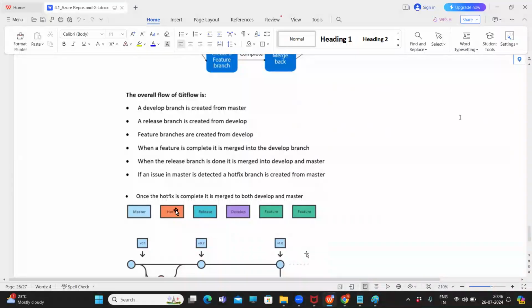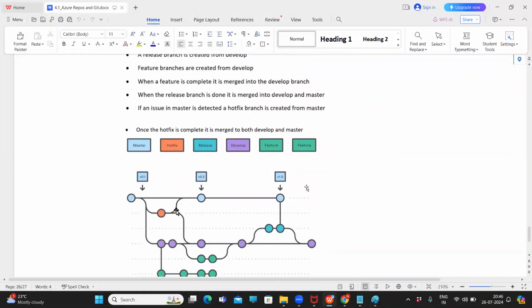Then what is this hotfix branch? Sometimes what happens, you will release it to the customer. There will be a showstopper. And what happens? If I go through this entire process, that may take a month, following sprints and all those things. But the customer cannot wait that long, right? So that is the reason we'll call it a hotfix. So we'll derive, assume version 0.1 was given to the customer. The point where we have given it to the customer, from the same point, we'll create a hotfix branch.